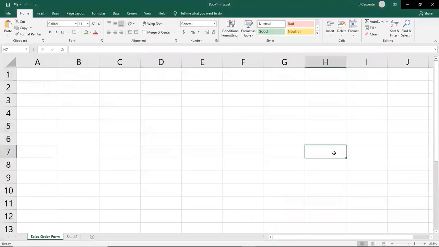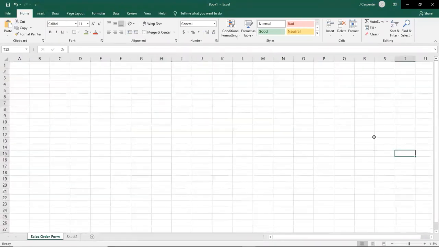When you click on a random cell, you might say, oh, I've got to figure out where this is, and if I'm really far over, I've got to trace this out. Well, actually, if you just look along the top, the column that it's in is emphasized. It's shaded, and so is the row. So you can pretty easily see that that's cell T15, cell H9, cell I25. Use your eyes.